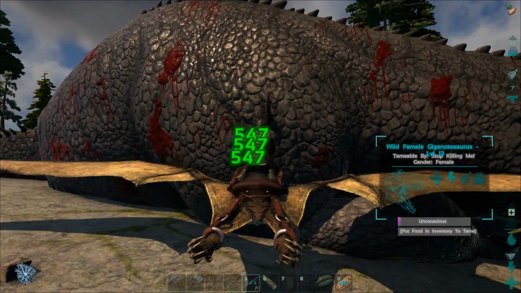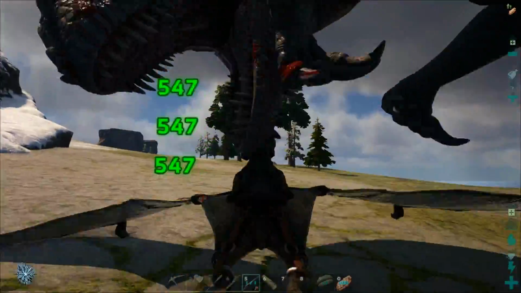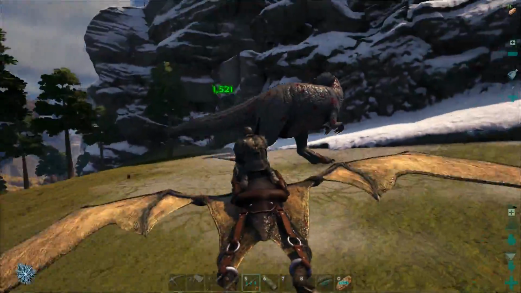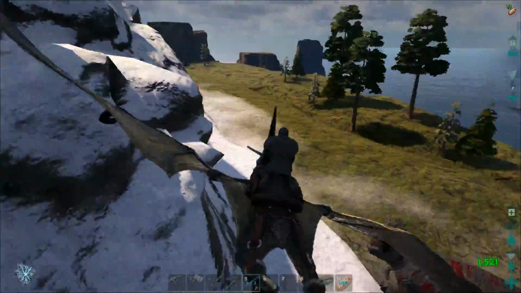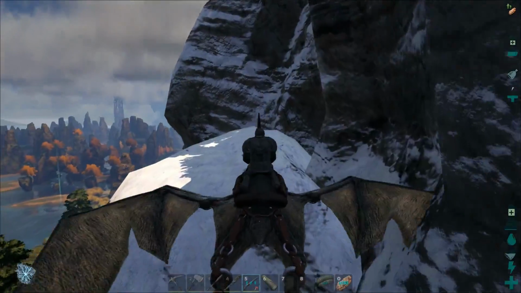I'm struggling to kill this thing. It's gonna wake up by the time I kill it. Oh god. It's woken up. It's bloody though. It's bloody. I can finish him. I can do it. Oh, I need to land. I need stamina.